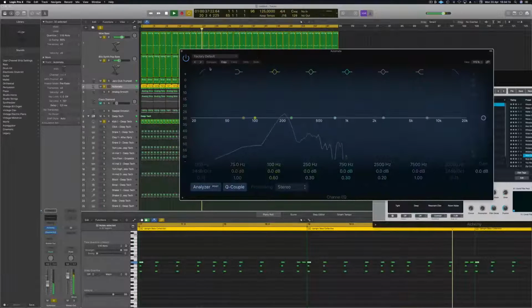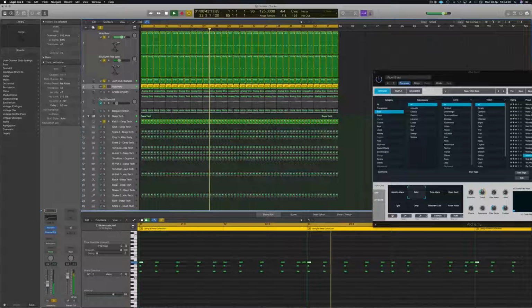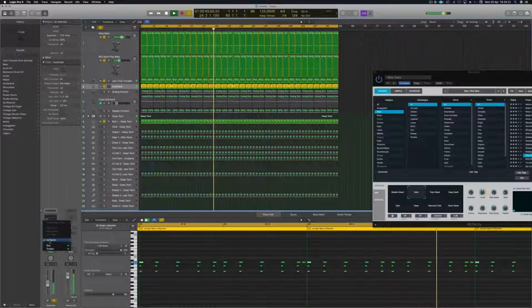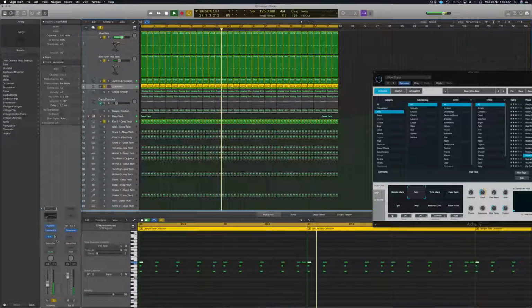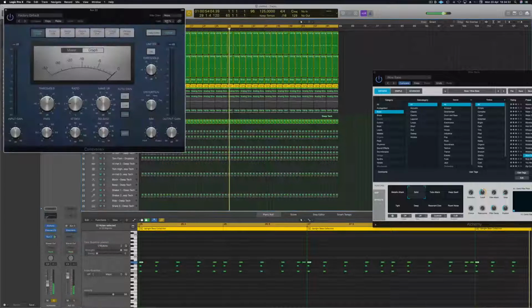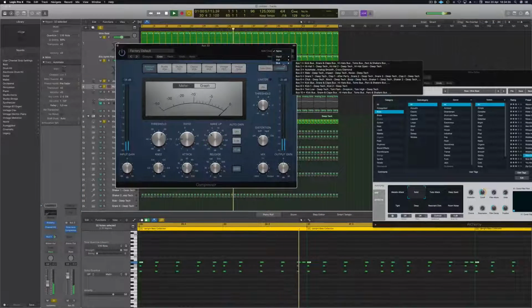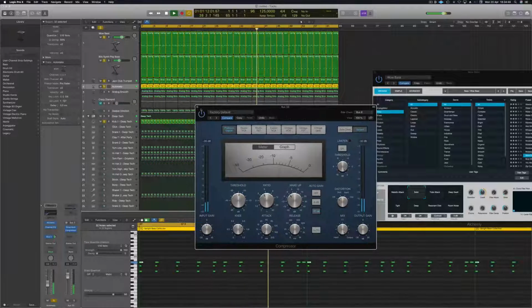I didn't EQ the other one. Just cut the lows, have this nice kind of piano-y feel. Send them to our silver verb. While I'm there, I'm gonna take the signal from the silver verb and sidechain it too, because I like sidechaining everything. Why not? So this will give more presence and will clean the pad for the kick.